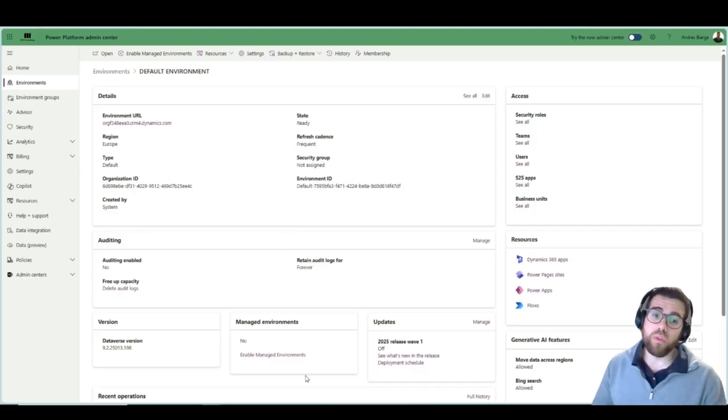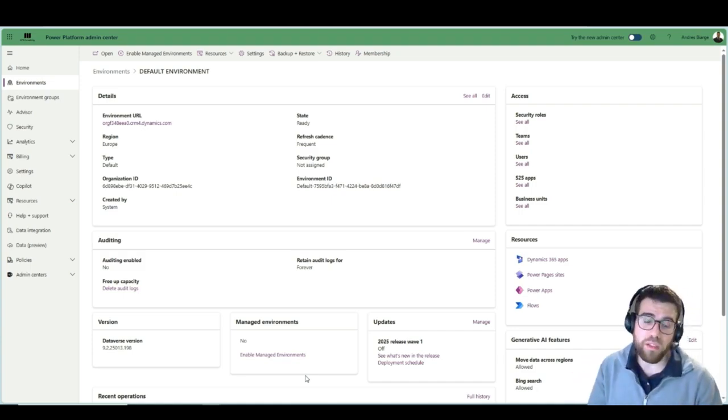Why? Because several apps behind the scenes work with Dataverse. For example, Project for the web. Behind the scenes, it's a solution, or like Approvals that has some Dataverse tables behind it and some other actions. That's why all the organization needs to have access already with some roles in the default environment.